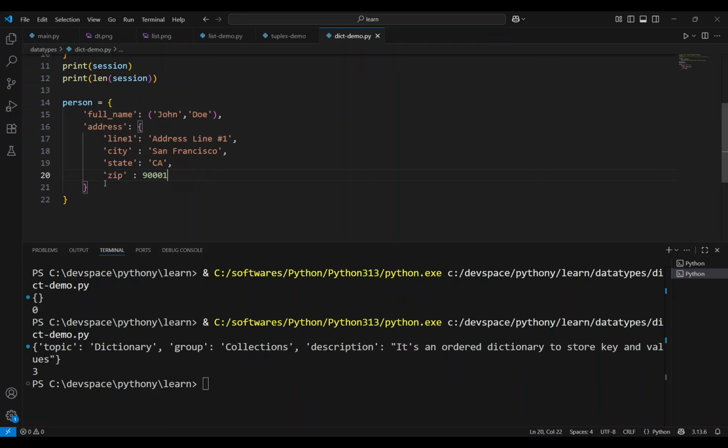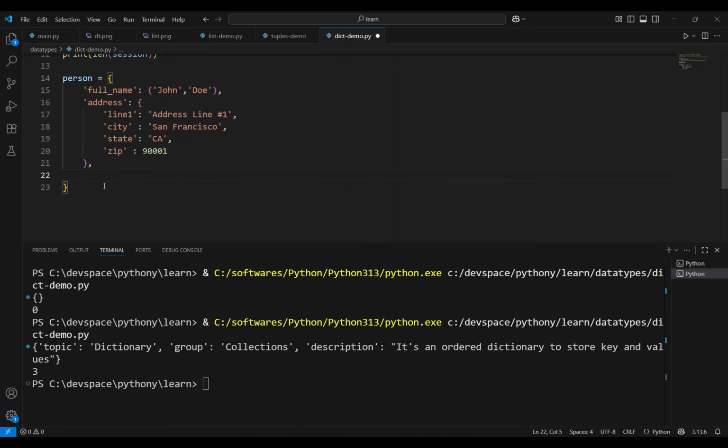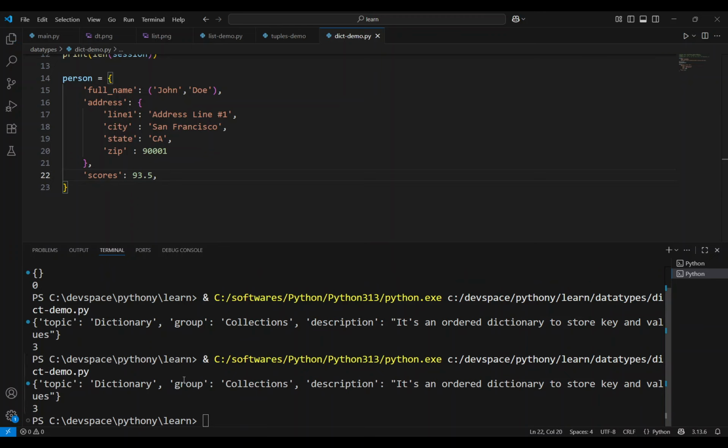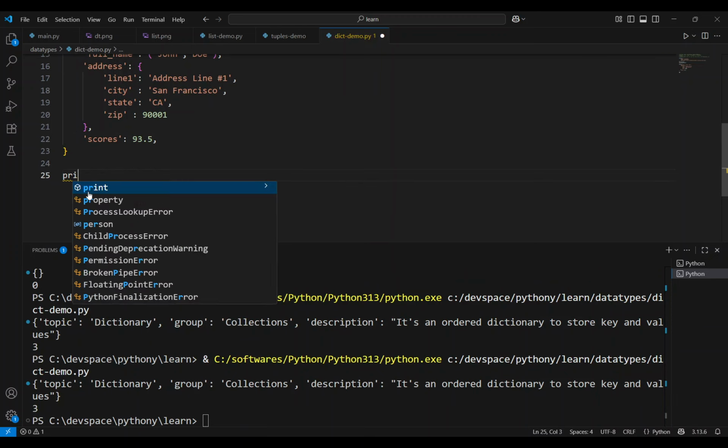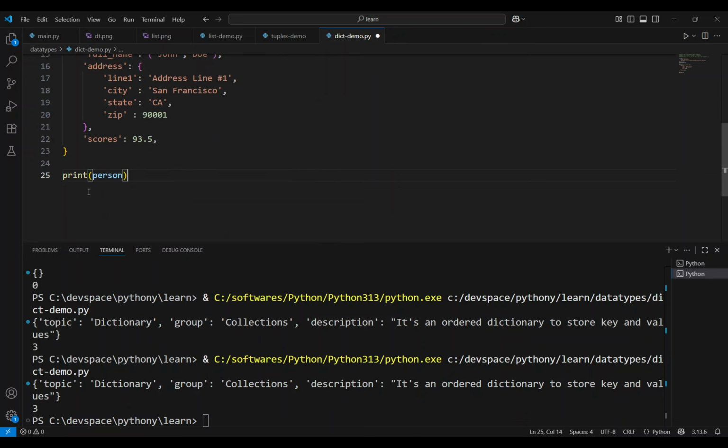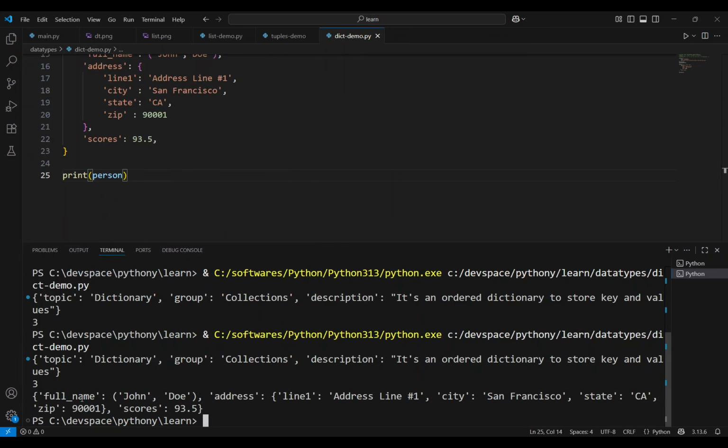You can have one more, for example scores, so he scores 93.5. Now let us print person. There you go. Full name is John Doe, address, then the dictionary, and then score is whatever.